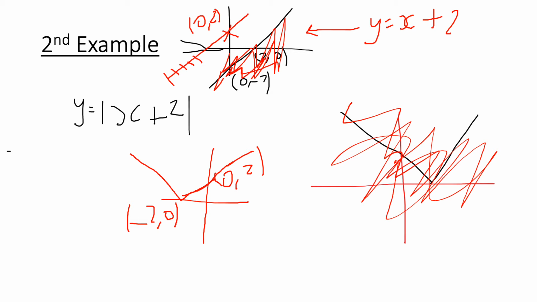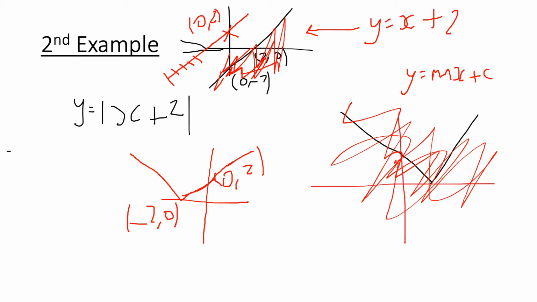If you're not very confident with how to plot straight line graphs, then check out my video that I made back in March this year on how to plot straight line graphs of the form y equals mx plus c. The idea is that we are just doing sketches, where m is my gradient and c is where it crosses the y-axis.